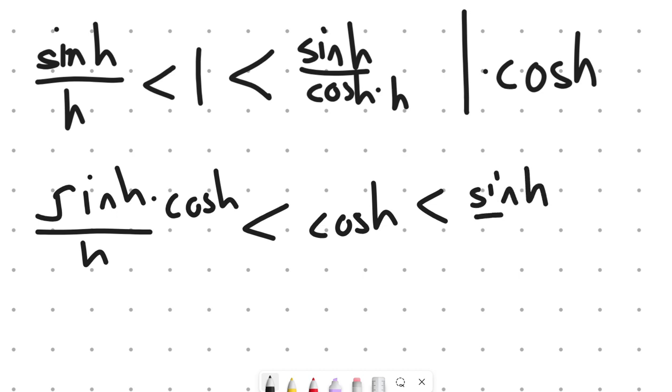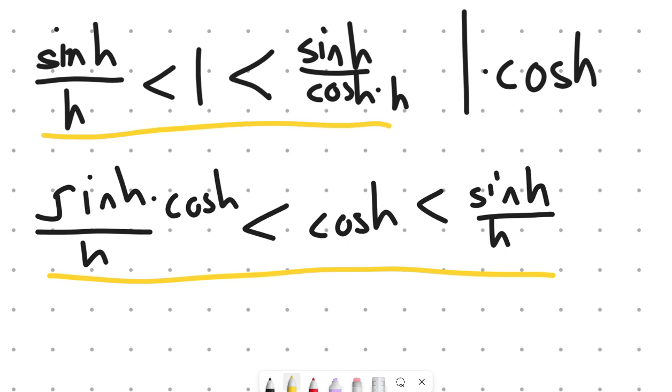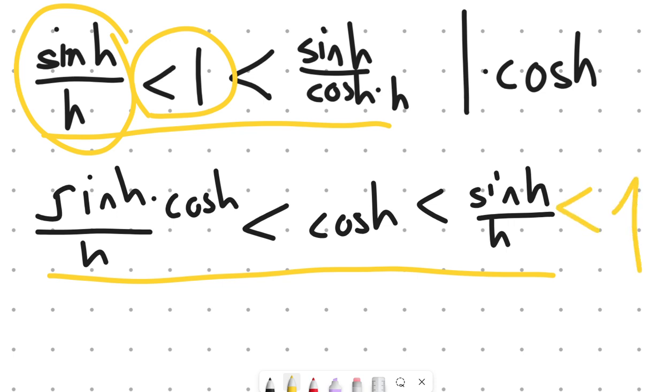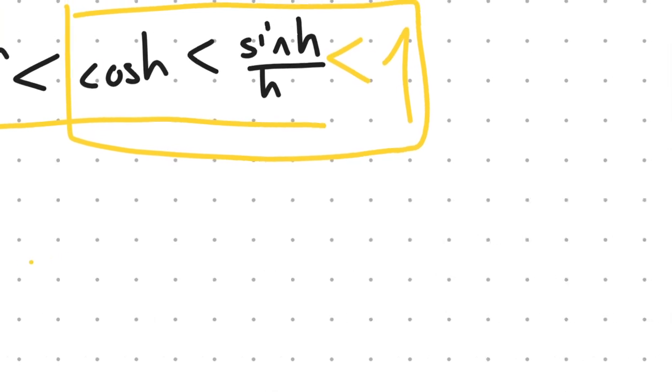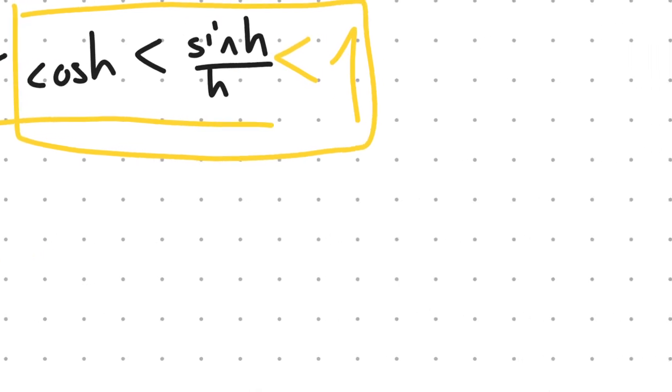Now look, before we dive right into this expression, we see we want bounds surrounding sine of h over h. So we have sine of h over h and the 1 over here. So we can still write the smaller than 1 over here. So 1 is the biggest value over here for any h bigger than 0, for small values of h. So we can just ignore this part and focus on this inequality, since this inequality can squeeze sine of h over h right now.